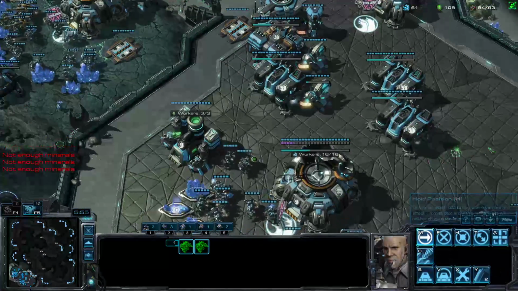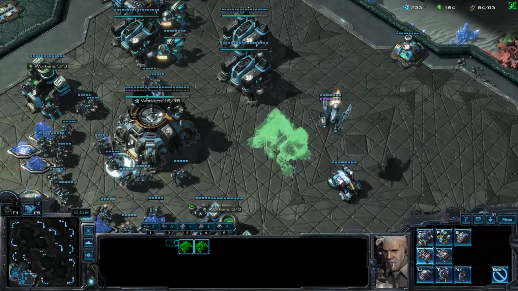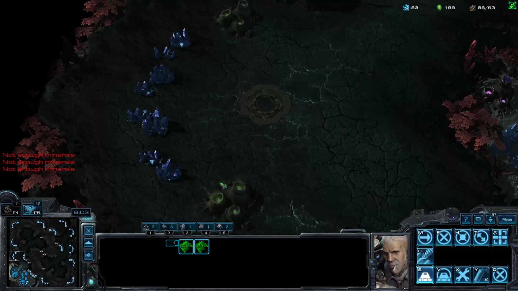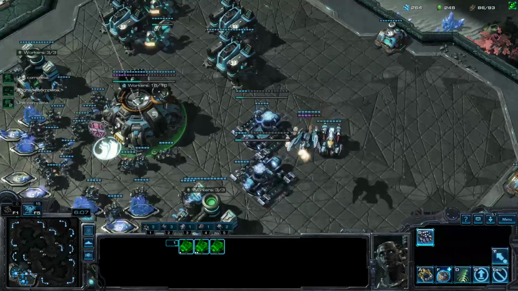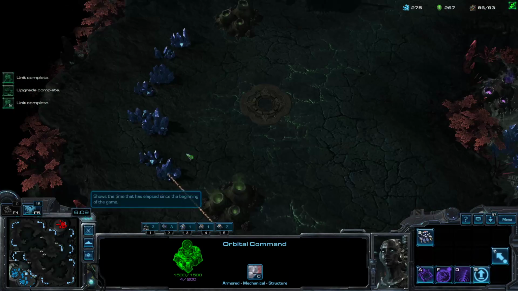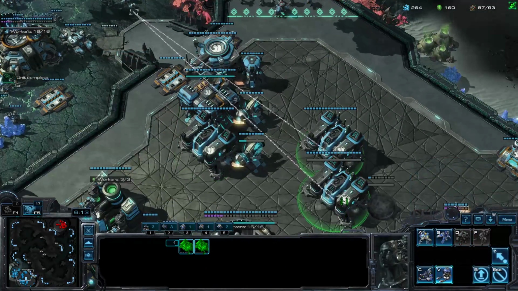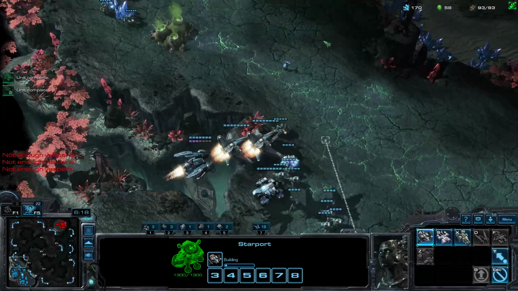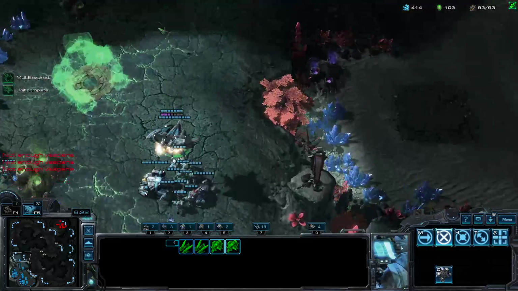And with these extra SCVs, we can actually go ahead and start our next 2 barracks. So we can do barracks and barracks. And before we land the CC, we're going to go ahead and throw a scan into his main base just to see what he's got. And we can unsiege this tank, make the reactors here, and just kind of go. We can unload this bunker and salvage it. And we can keep the Ravens together.